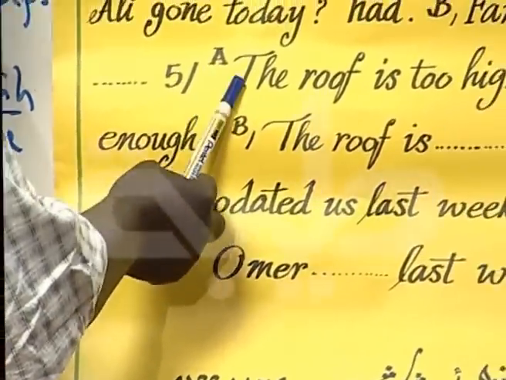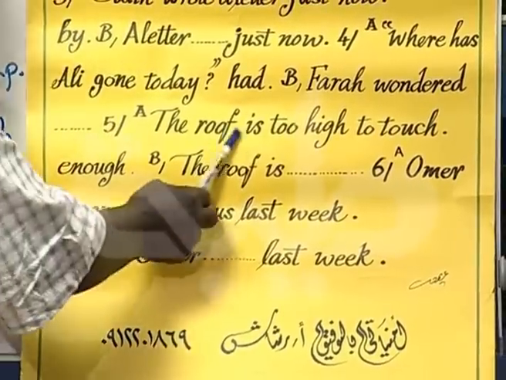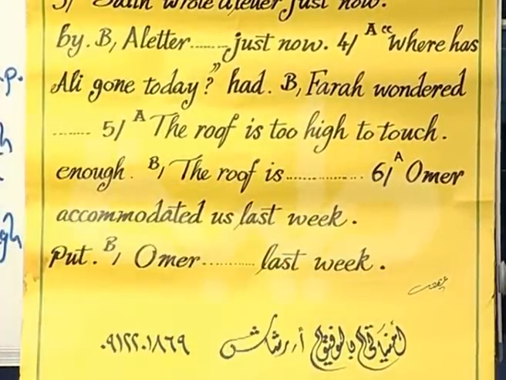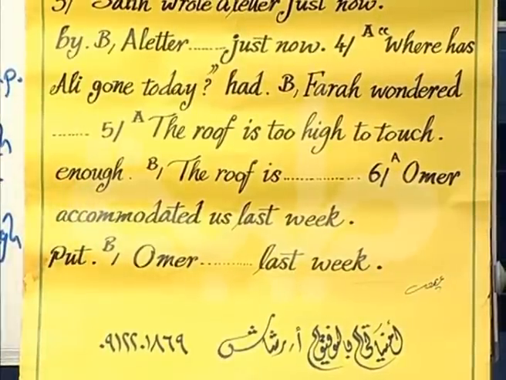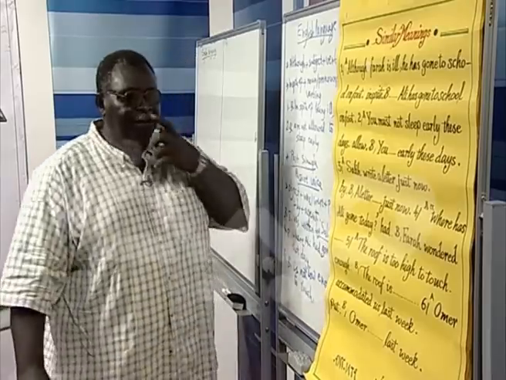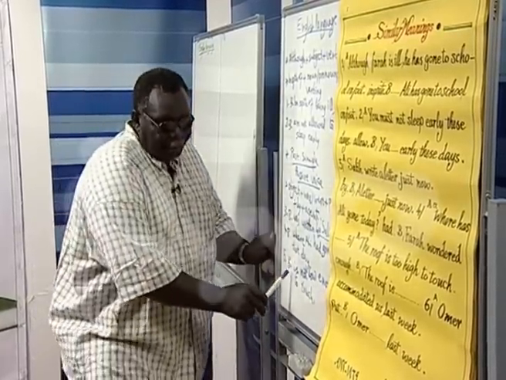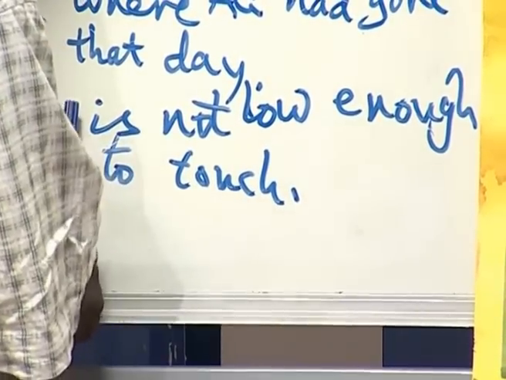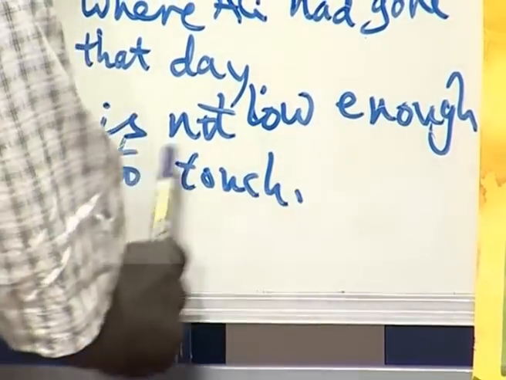I'm going to repeat number 5A again. Number 5A and B. The roof is too high to touch. This is a clause of result. When I say the roof is too high to touch, that means you cannot touch it. Okay, we are given "enough." If we are given "enough," yes, we have to do two things. شيئين اثنين. The first thing, to make the sentence negative. ننفي الجملة. And then we get the opposite of the adjective. Here, yes, the roof is not. The opposite of high, low, and then "enough," "to" plus the verb. Now the answer, yes, 5B reads: The roof is not low enough to touch.